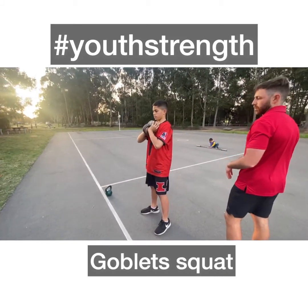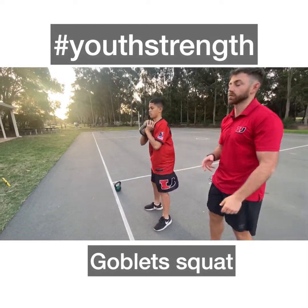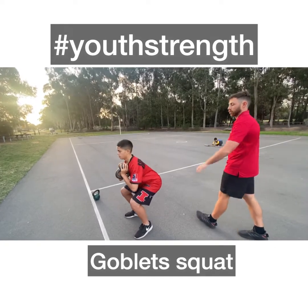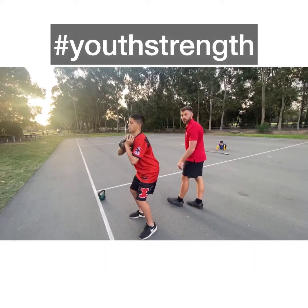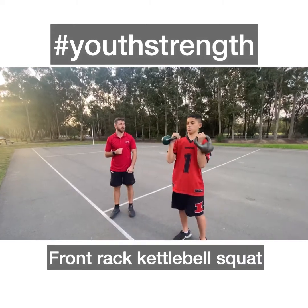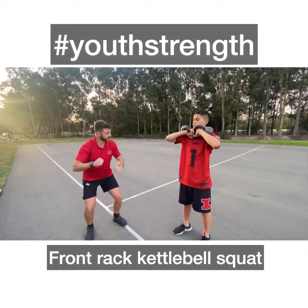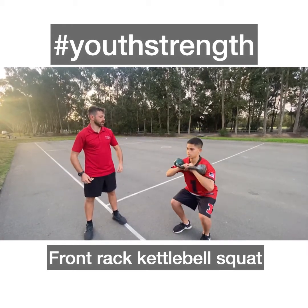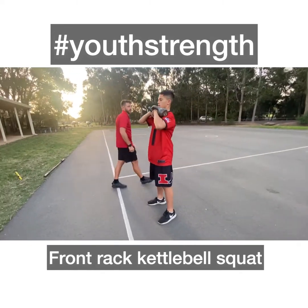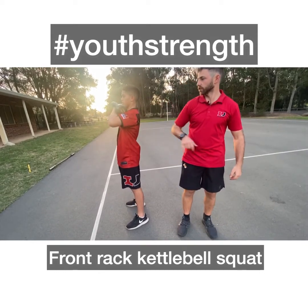Elbows coming out — that's good. Go down. If they can get elbow to knee, that's about the bare minimum. Any deeper is obviously better, but we also have to watch what the lower back does throughout. So he's got a nice straight back. Up in position. Elbows up — when you squat, I want to keep those elbows up, I don't want those elbows coming down. So if we get the position there, the main head of the kettlebell is going to be sitting just in front of the shoulder.